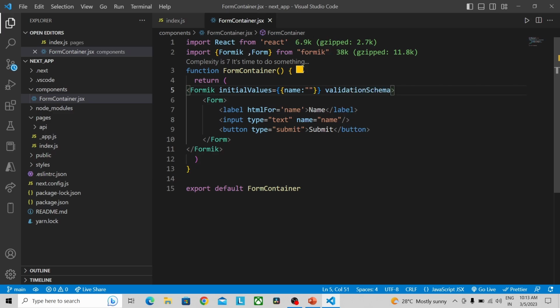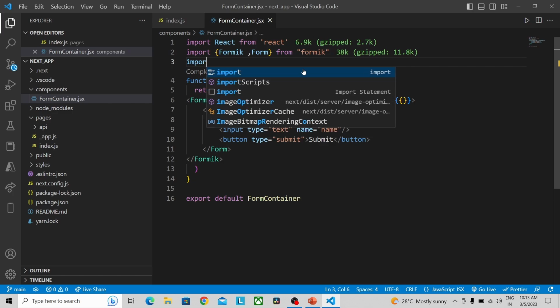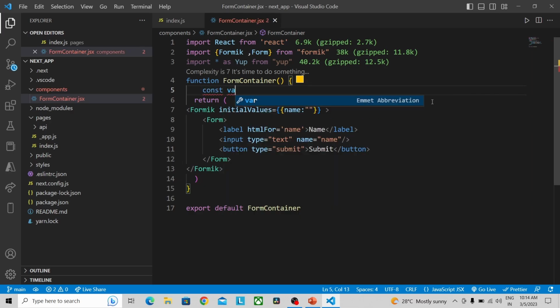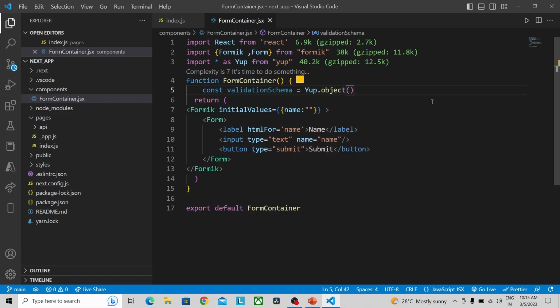Validation schema. Inside validation schema, first import star as Yup from Yup. Get a constant validationSchema, and here Yup.object.